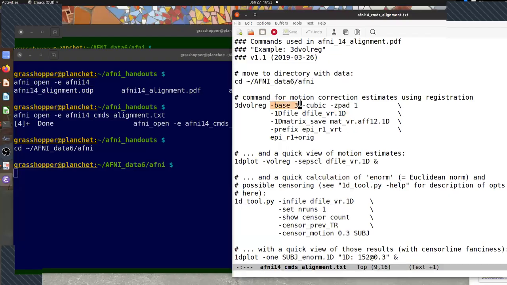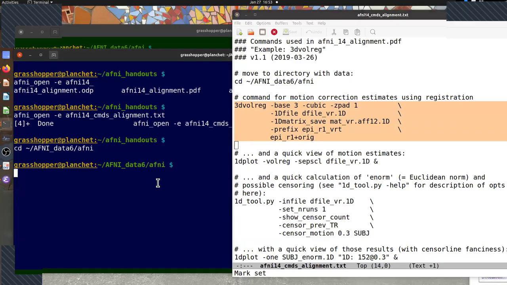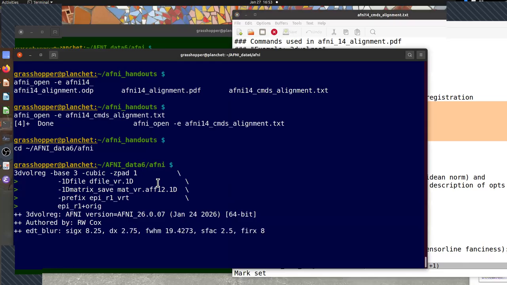In this case, we are choosing just the third volume, index 3, as our reference time point for motion correction. As I said earlier, in afni_proc we would specify the min outlier data set. In this case, we just haven't calculated the min outlier in this example, but afni_proc would. So I am going to copy this and paste it, and it's away and running.